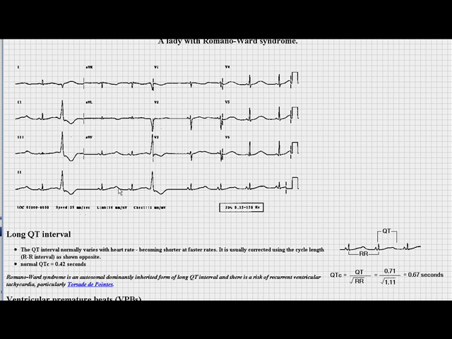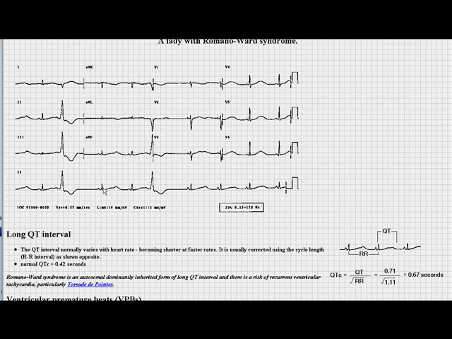Now the reason we care about the long QT is because the way the heart normally works is after contraction there's kind of a timeout period called the absolute refractory period, and it causes a rest in heart muscle. Now hopefully when the heart muscle is ready to come out of that timeout, the first one that comes out of that timeout is the SA node or the pacemaker, so it gets to take control again and direct the next heartbeat.